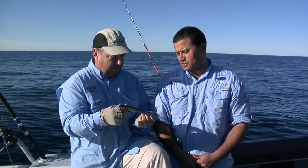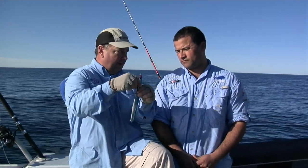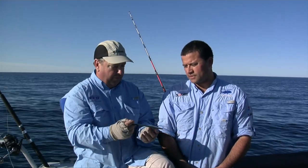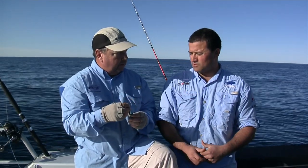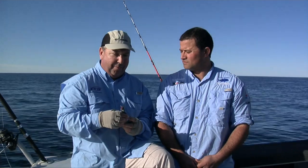A jig like this is definitely more of a bait fish style, so it'll flutter, with a big heavy end on it, so it comes straight down, straight up sort of thing. You get some which are broader blades and they flutter a lot more on the way down. It just depends on the depth you're fishing, the current that's moving, size, and it all works in relation with the gear you're using as well, rods and reels.